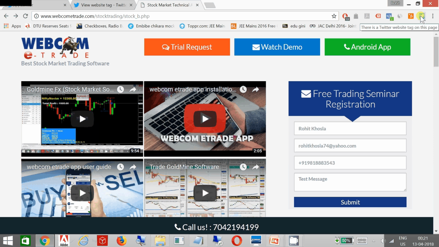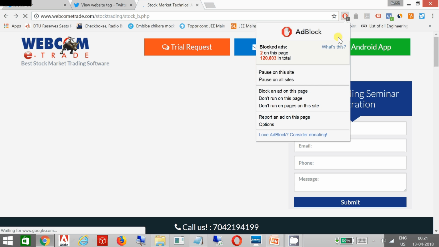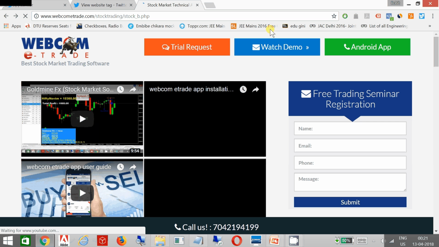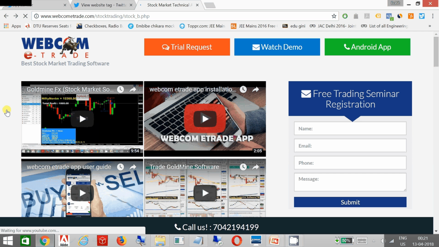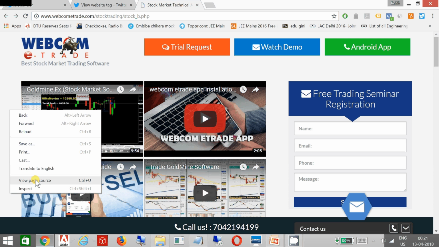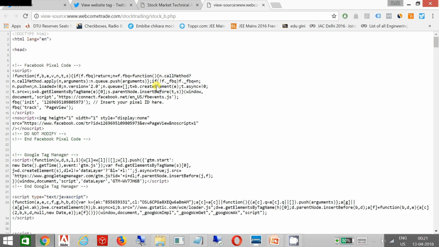You can take the help of the Twitter website tag plugin. Once you click over it, it can show you, just refresh it. Or maybe I can go to my page source window.